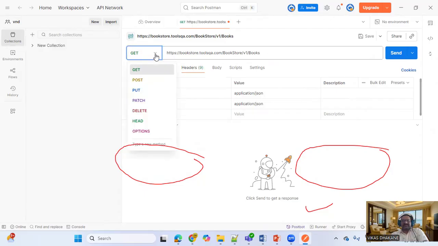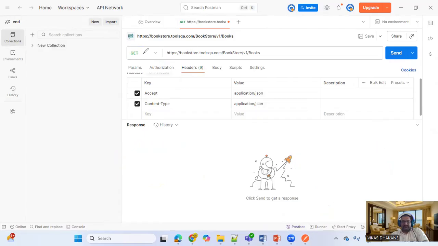Okay, if you want to send something to the application tool, then we have to use the POST method. But here we want to request or get some information from the bookstore application. So that's why we are putting here the GET method. Okay, and once we fill all these details, first is the service URL, that is nothing but your API service URL, GET method, and these particular keys, accept and the content type.